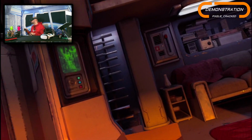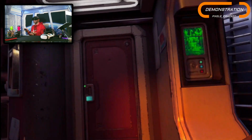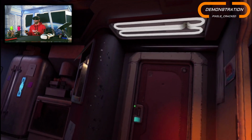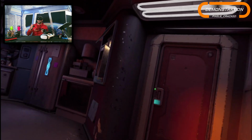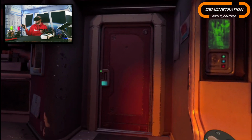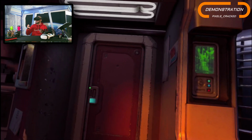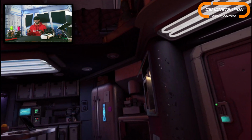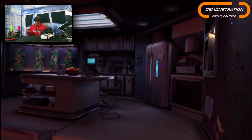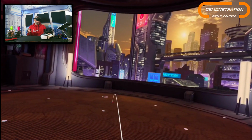We do have stairs there, but we can't go up them. And that's a bit of a disappointment. We have a door here. We can't go out of that. But I imagine if this were further developed, you'd go out of this door and you'd have your friends located in the hallway, and you can knock on their door, ring their buzzer, and see if they're home in their virtual reality experience. I'm going to turn around here.